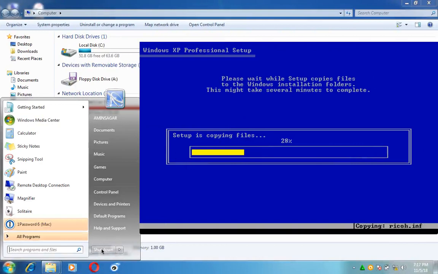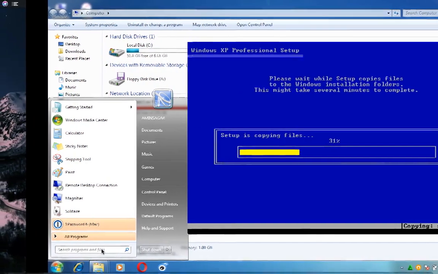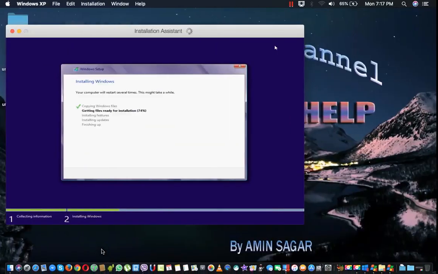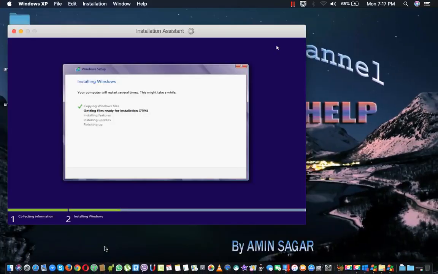So Windows XP is also installing, Windows 7 is running, Windows 8 is also installing, and at the same time Mac OS X Mojave is still working and running on the same laptop at the same time.